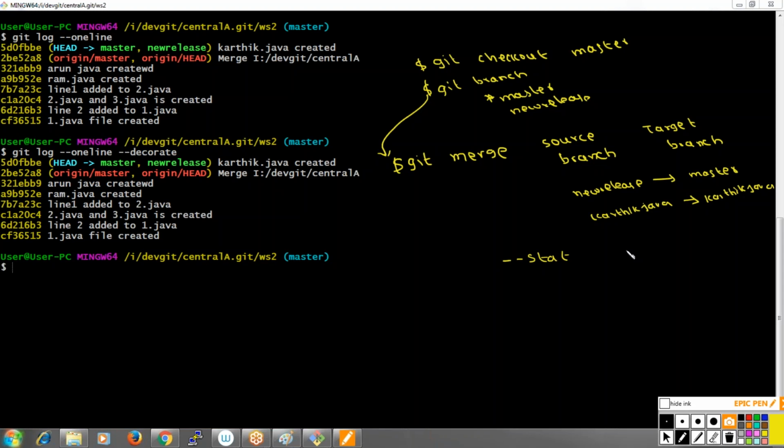Whenever I perform a commit, how many lines have been inserted and how many lines have been deleted will be displayed if you issue git log --stat. This is very useful when you want a brief summary of the changes introduced by each commit. For example, this commit added 5 lines, this commit removed 5 lines, like that.